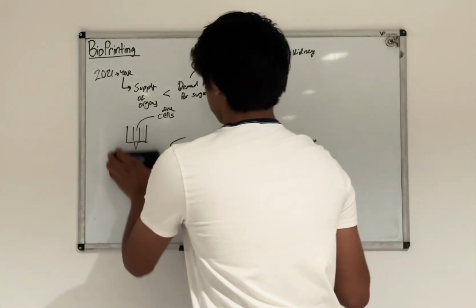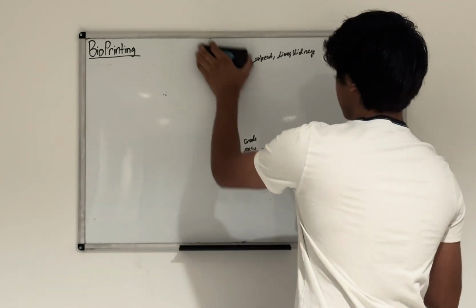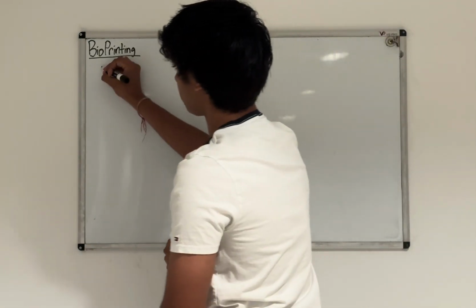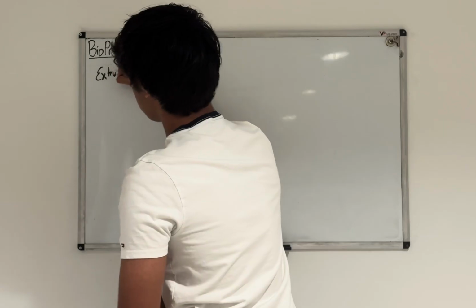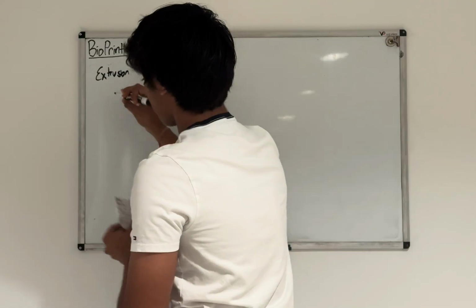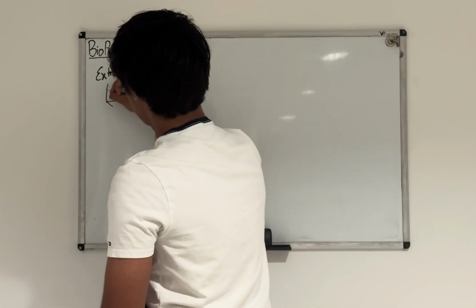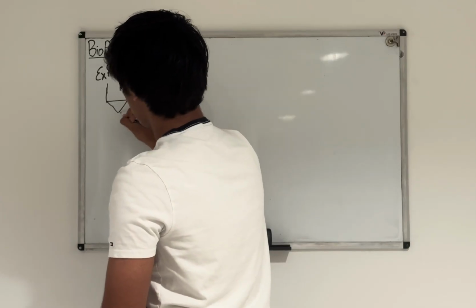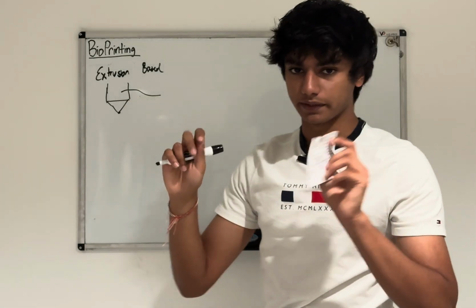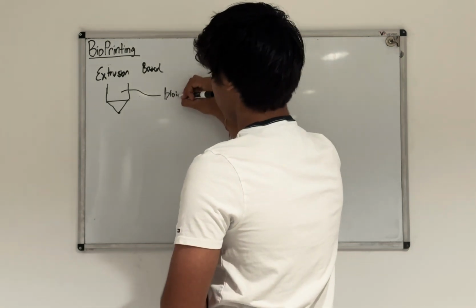The idea with bioprinting today, there are many types of bioprinting, but the main type is extrusion-based bioprinting. Extrusion-based bioprinting is very similar to how a 3D printer works. What you do is you have this ink cell, and you have an extrusion here. This ink cell is filled with something called bioink, a material that we can use to create cells.